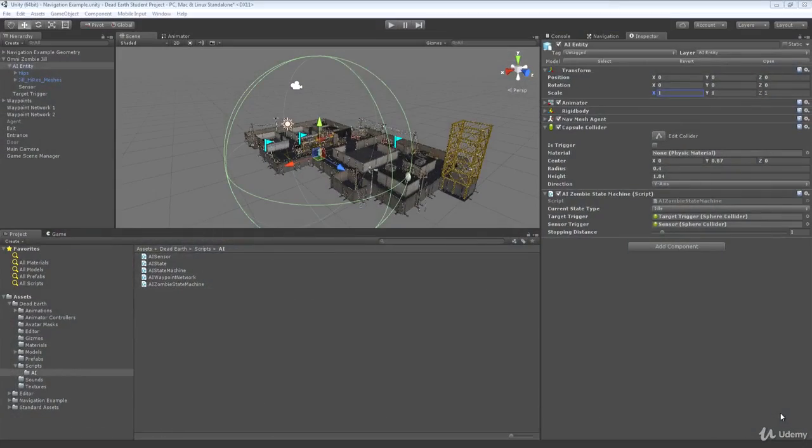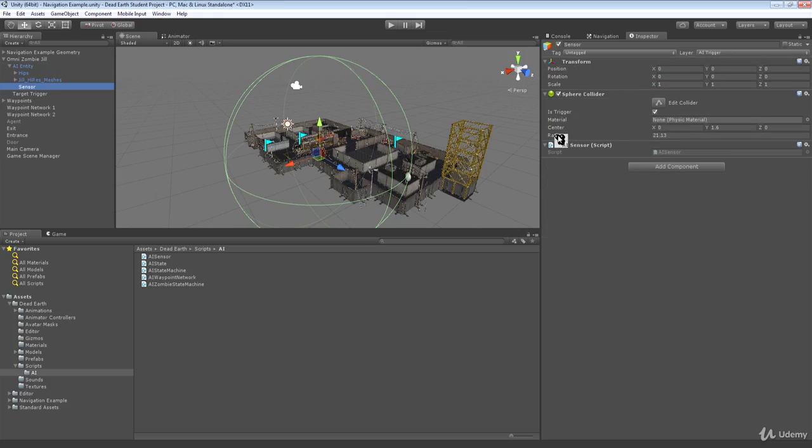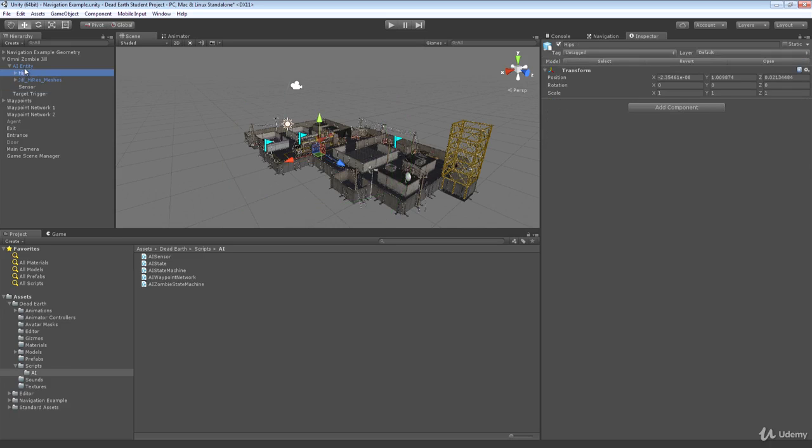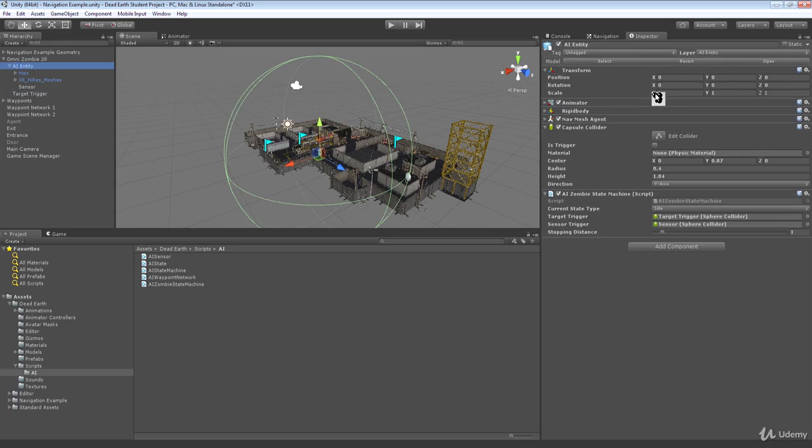Now, calculating the concatenated scale of the radius is a little bit more tricky, because if we click on our sensor game object, we know, of course, that the radius is just a float. But its transform, and in fact, any of its parent transforms, can have a different scale on the X, Y, and Z axis. So if I scale down the X component, you can see that doesn't affect the radius at all. But if I scale up the Y component, you can see it grows to contain the y component. But then if I scale up the x greater than the y, it seems that the largest component out of the three components is used to scale it.